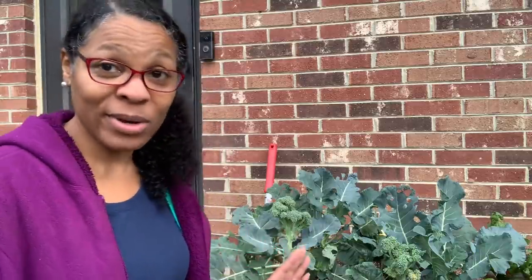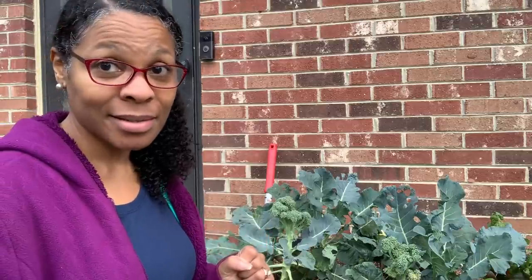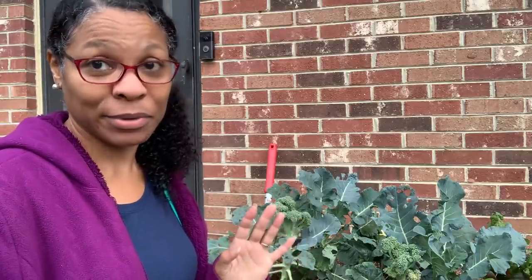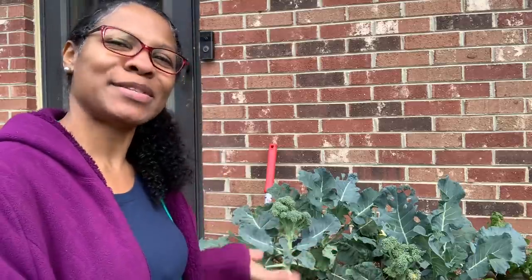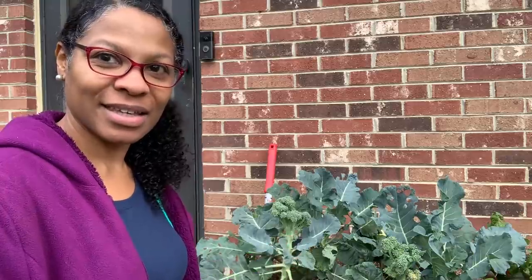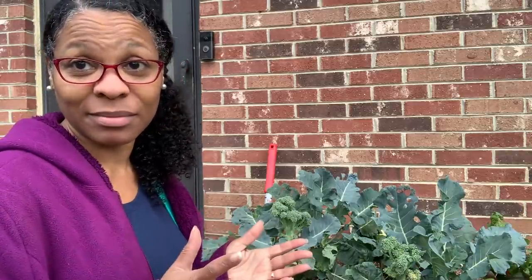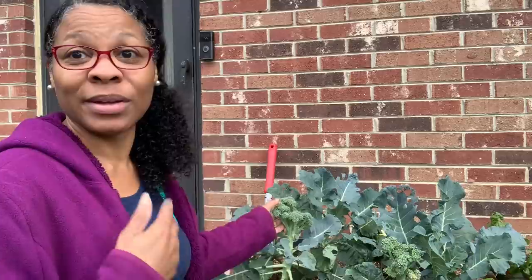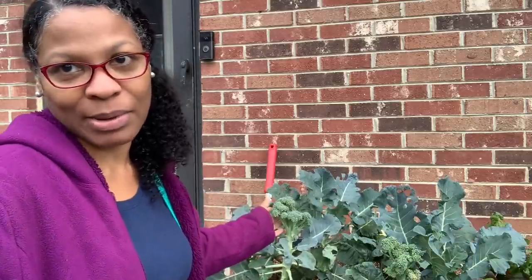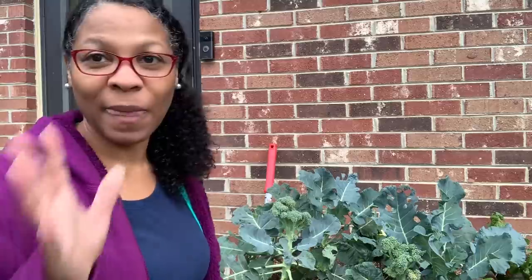I'm not going to dig up the whole plant because it might keep producing. If nothing else, it may produce some more leaves, which are light greens — they're edible. So this plant could still give me something. But right now, if I don't get this, it's going to finish blooming. The floret will become flowers that will soon have seed pods — they would if they could get pollinated, but it's too cold. I'm going to give you a close up on this broccoli, show you a few others, and then we're going to cut it and take it in the house.